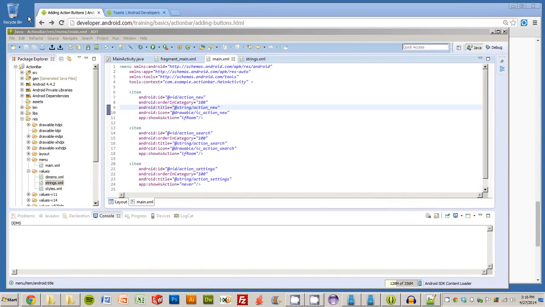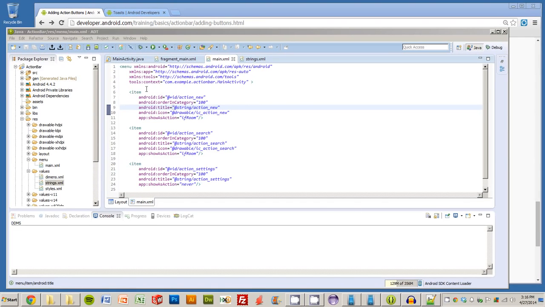Okay, hey guys, welcome back to the next video on the action bar. In the last video we just went over how to add it and how it's included by default with the themed projects. We went over how to add new items, and we went over a little bit of logistical things about where they appear, how to order them, how they behave on different devices, so forth and such.